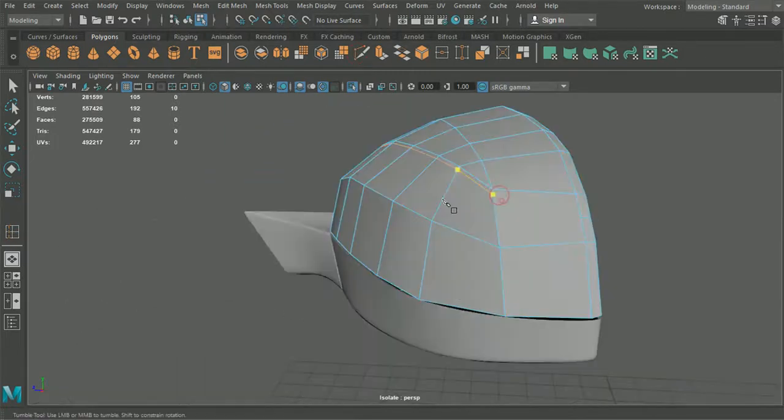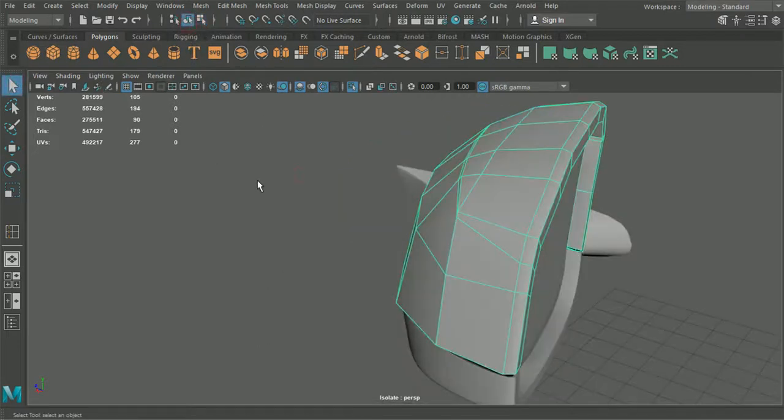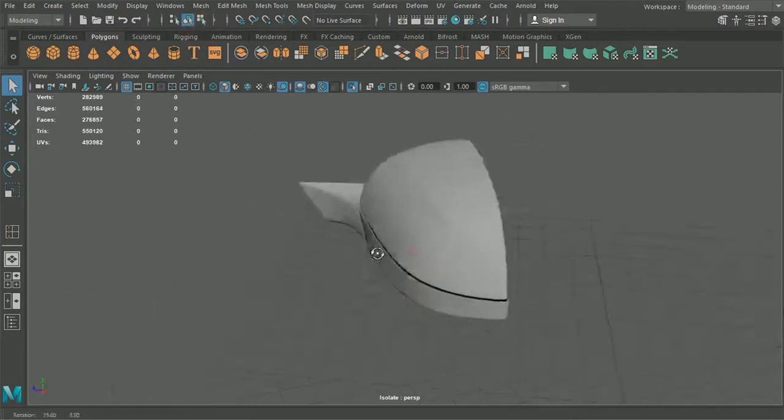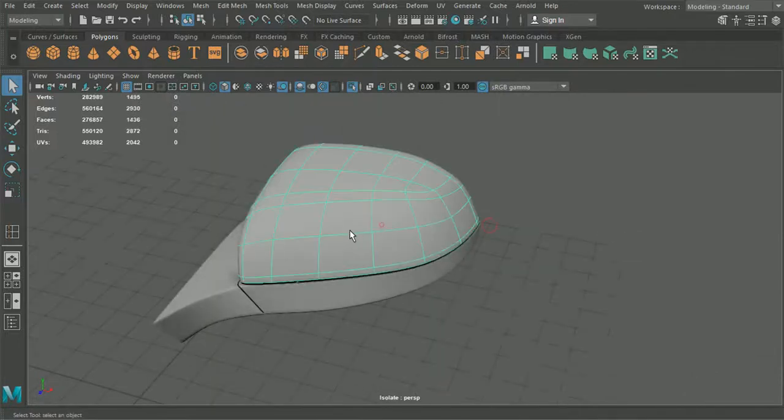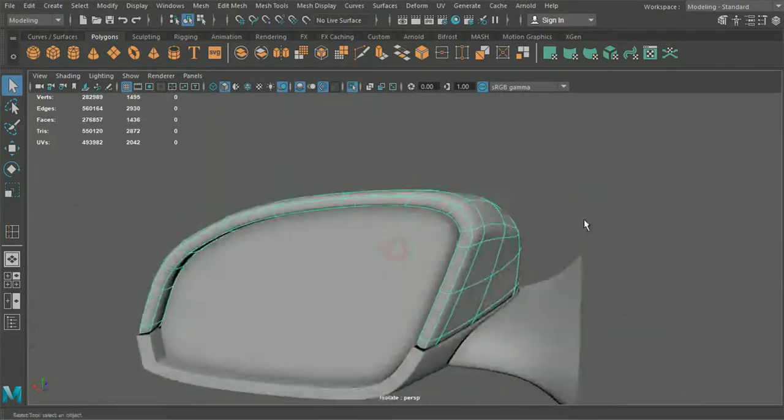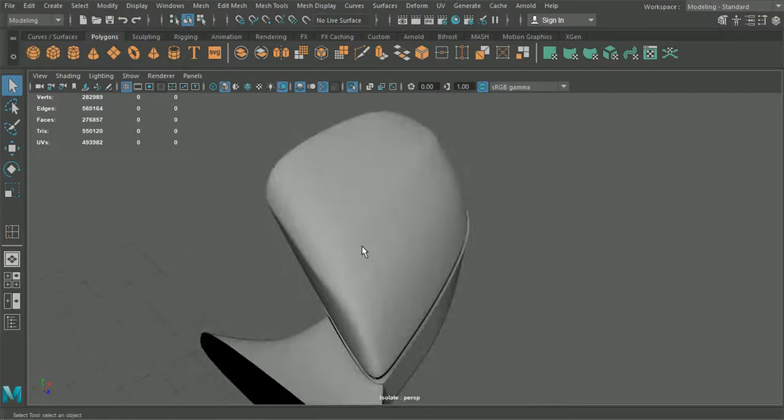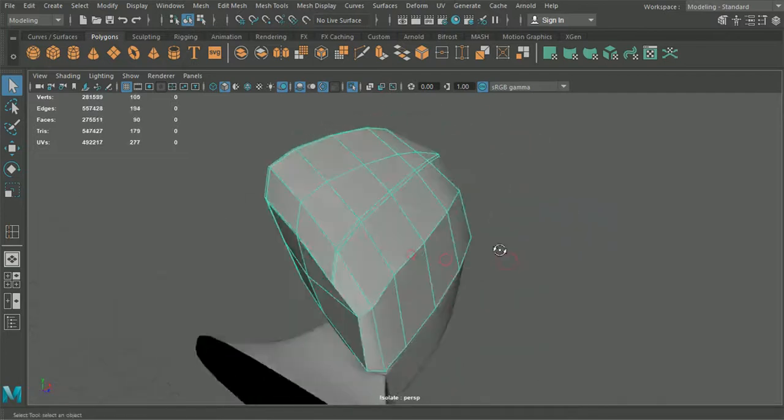And then we can join those together. Okay, so we've got that defined line going across the top there.